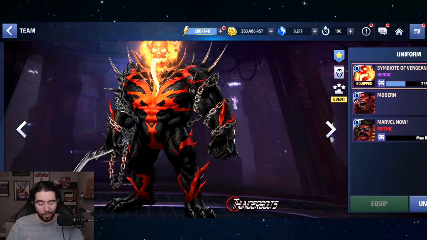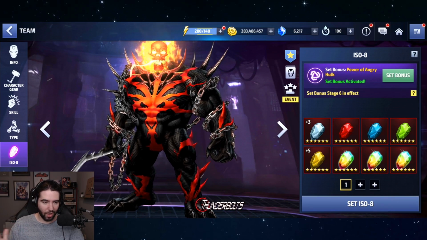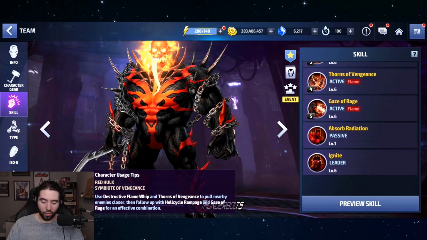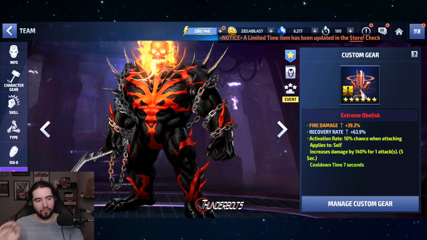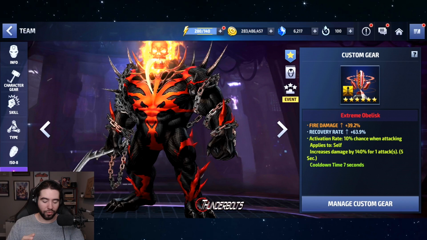It was on HP. And then for the ISO-8 set, we went with a Power of Angry Hulk stage 6. So we got rid of those 5-star, 4-star ISO-8. And then we also got a fire damage recovery rate. The recovery rate's nice, but it's not necessary. Fire damage 140 proc.